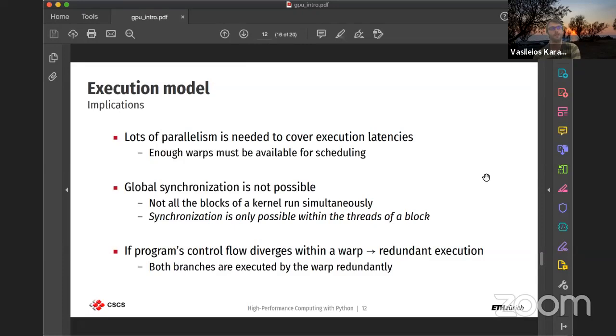You don't see it on the CPUs at the higher level, if you just look at the thread level or the core level, but actually you can see it even in your CPUs if you're looking at the SIMD level. So if you have a vector and, based on the values you have in your SIMD vector, you need to execute different things, then again it becomes quite similar.